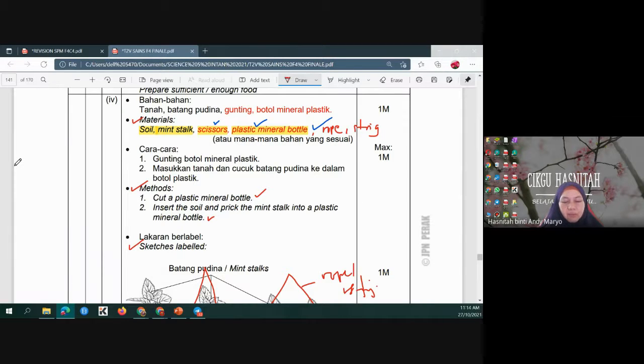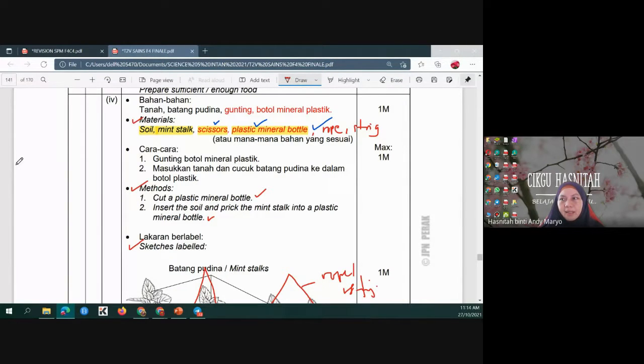So if you count, the total mark for question 5 is 12 marks. Okay, 12 marks is a lot. 12 marks for the essay question in Section C.